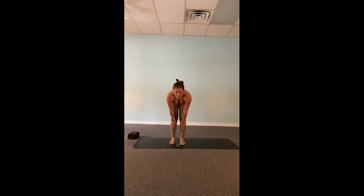Inhale, we half lift. Exhale, down. Inhale, reverse swan dive, hands overhead. Exhale, bringing hands to sides, Tadasana. Should be feeling very warm by now.